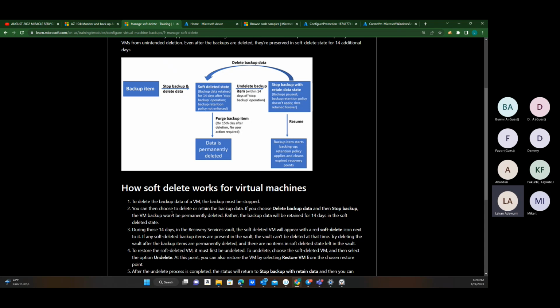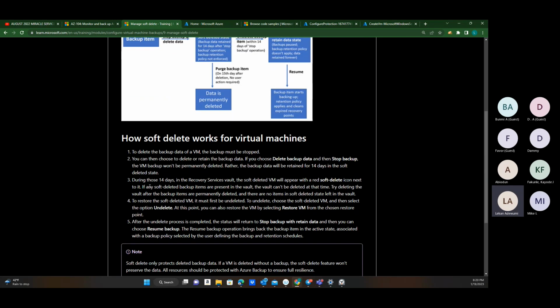It's very important that we also back up our backups, manage our backups such that in the event of an accidental deletion, we'll have copies or we'll be able to protect our backups from accidental deletion. So that means that we can set 14 days to recover already deleted backups, but we must have set up these settings.